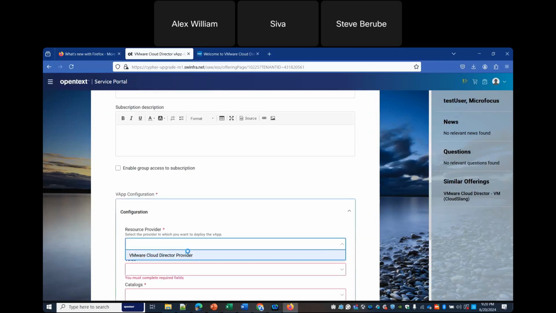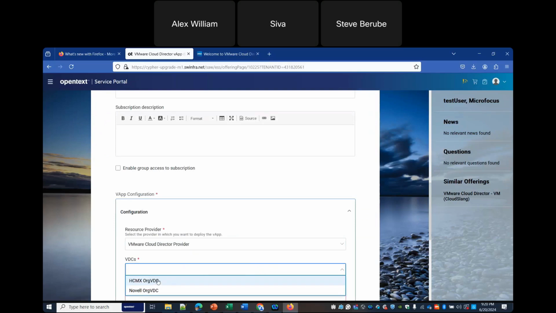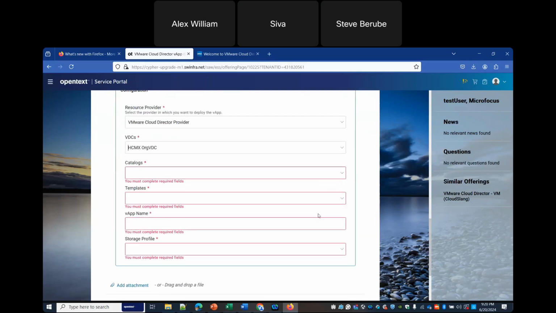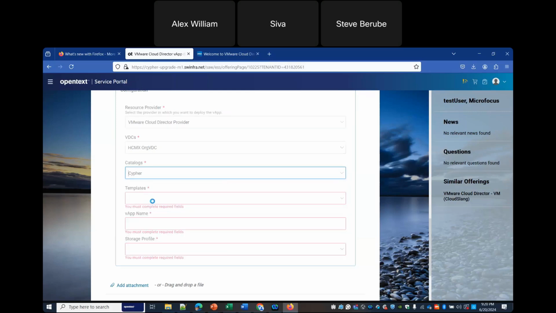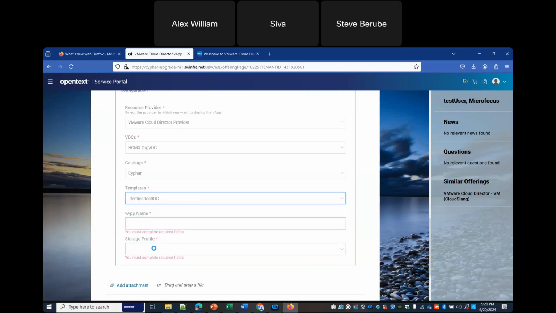Okay, so this is the provider, and I need to select the data center. So I'm selecting the HCMX data center, and I can select the catalog here. Let me see, we can go with Cypher, Alex. Yeah, I can go with Cypher. Thanks, Shiva. And I can choose the templates, maybe the identical test data center.